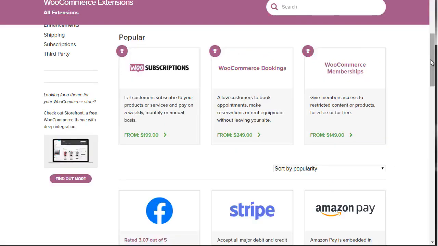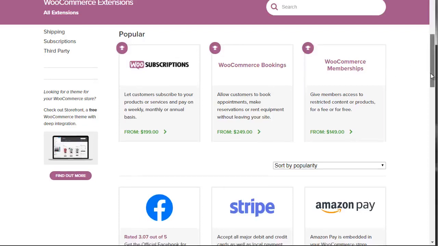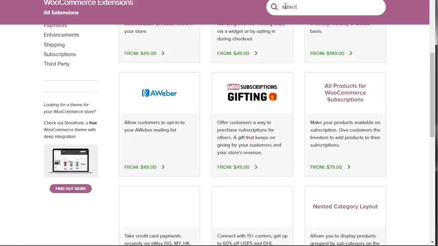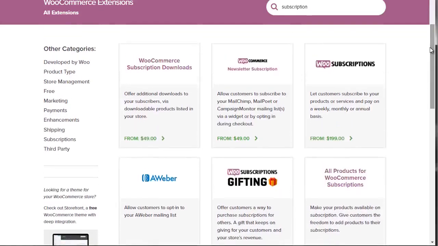So as you can see here, there are a lot of different extensions that you can buy, but the goal here is not to get lost in them, but to figure out what you really need. So if we're trying to set up a subscription, what I would do is up at the top, type in subscription. Now there is already a category over here on subscriptions, but I just want to show you as an example, if you do a search, you'll get an idea of what extensions actually relate to what you want. So you can enter a different keyword that fits you.